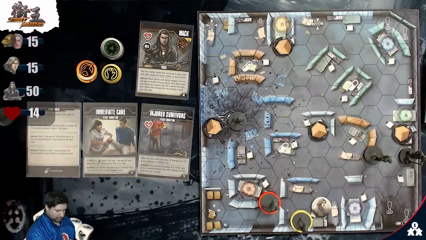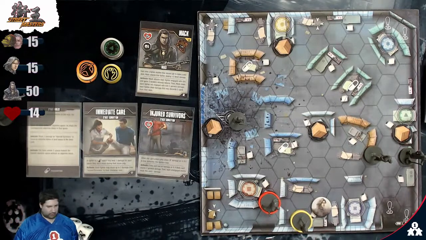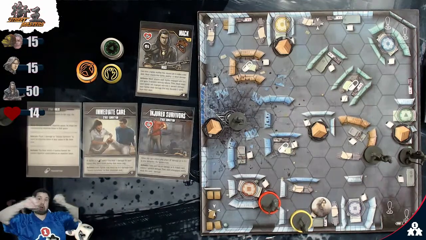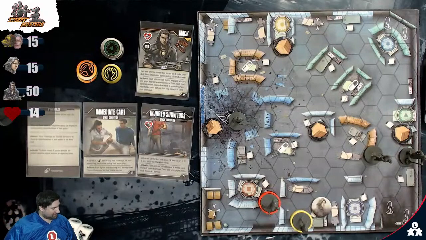Okay, I could choose to flip over to the transformed side. Yeah, you could. Generally, I don't think I want to yet. Yeah, generally you want to do that when enemies are nearby because he hulks out and he basically just... So I will just block twice.